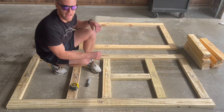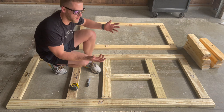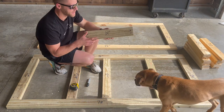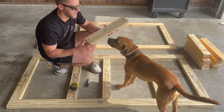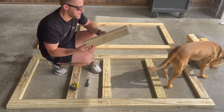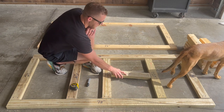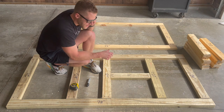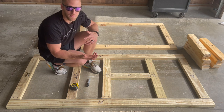So I've flipped back and I've laid out the base and top assembly of the cold plunge frame. One piece that I added from scrap was an 18-inch piece here. And again, what I did was squared off one side, cut off the other side. This doesn't need to be exactly 18 inches. This is actually a little bit under, maybe an eighth inch or so. But the purpose that it's serving is extra support when that tub is filled up because it's gonna be really heavy. I've gone around and I've put X's on every spot where we'll drill pocket holes.